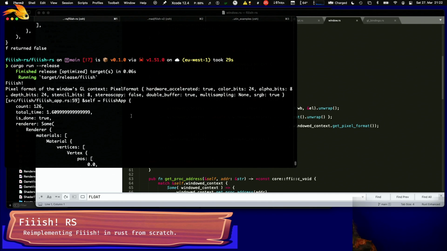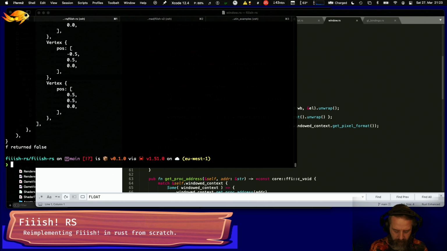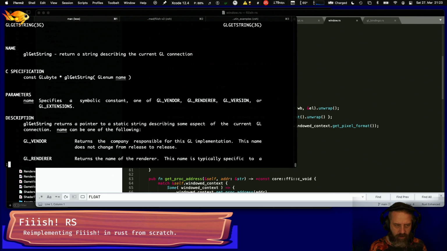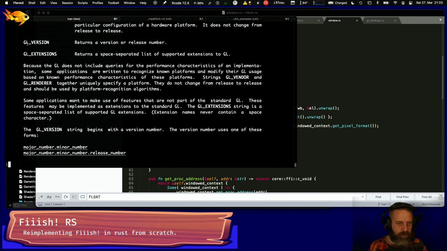I mean, we could just do a gl get string. Is it get string and then just get the version?